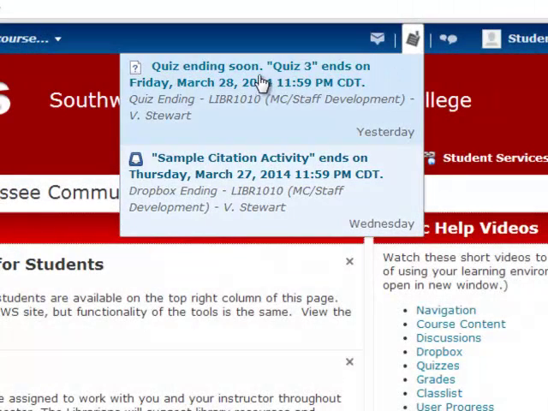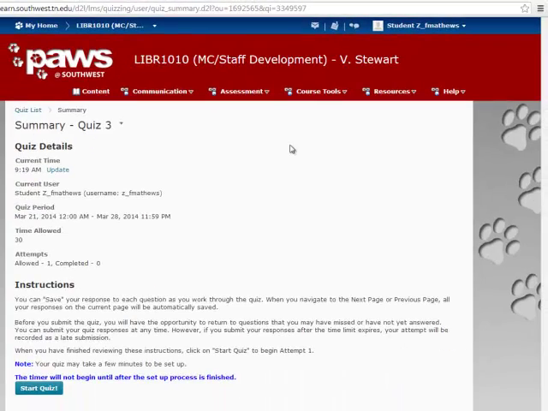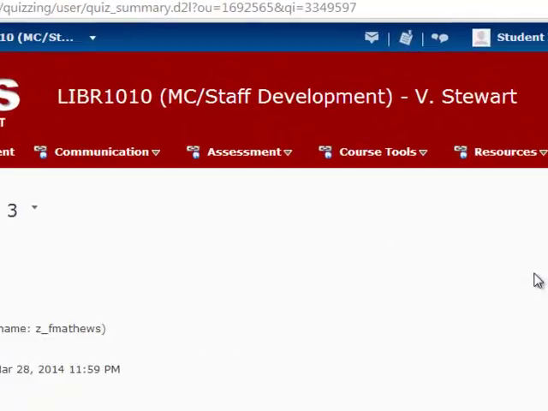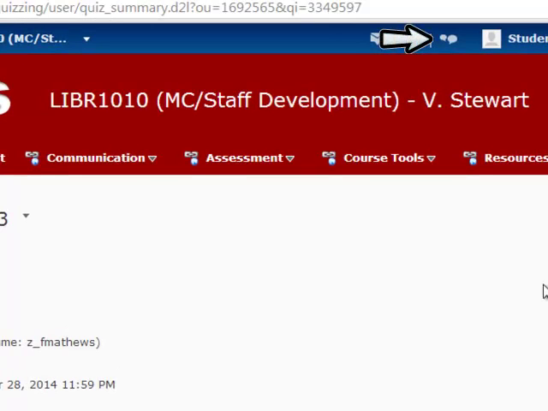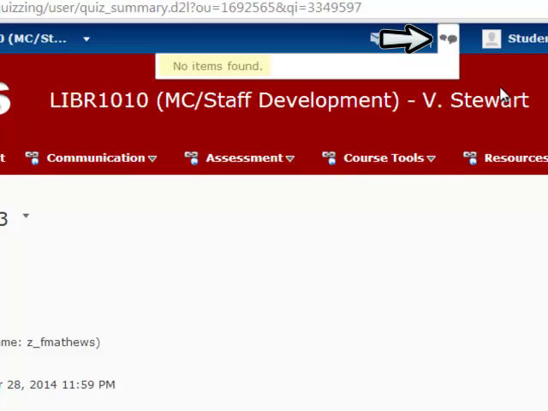If I click on one, it will take me to a page that will tell me more information about this update. And the last notification is subscription alerts. If I had any new subscription alerts, as with the other 2, there will be a red dot above the icon. I don't have any, so no items found. If you have subscribed to a discussion post or a thread, you will get a subscription alert anytime there is any change to that message board item.